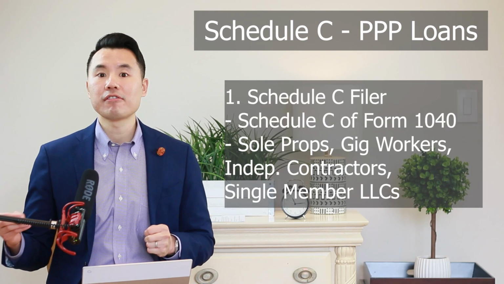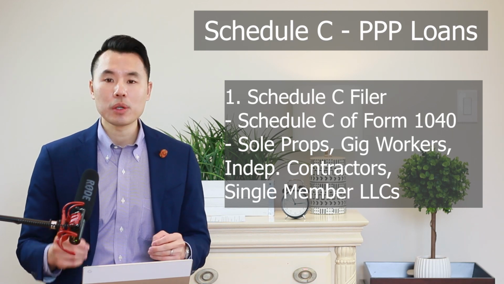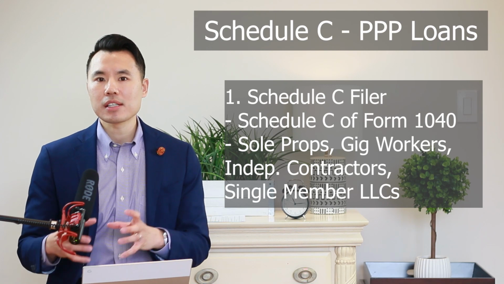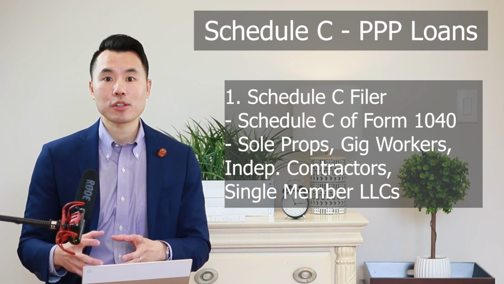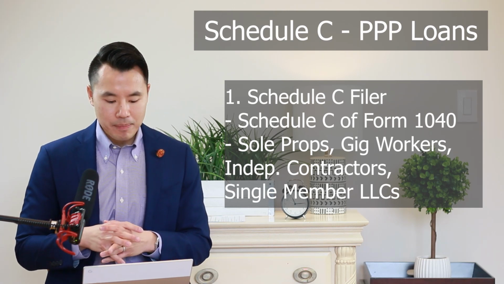Who is a Schedule C filer? What is a Schedule C? The Schedule C is a schedule included with the Form 1040. It's not a separate tax return, right? Schedule C is included in your personal income tax return as a separate schedule. Okay, so it's not a separate form.